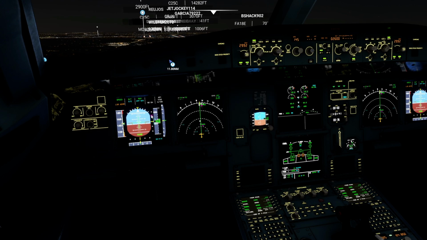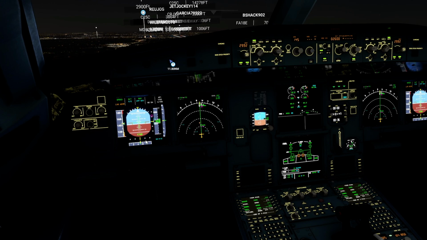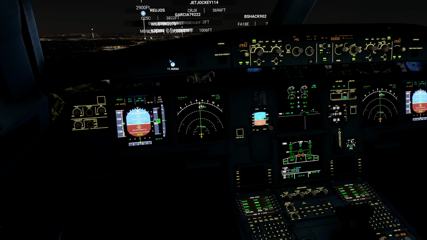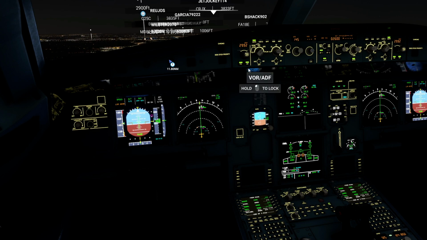Normally you see the magenta diamonds as you're coming in, which you would line up. But they don't appear automatically, so you have to click LS to see this brick.